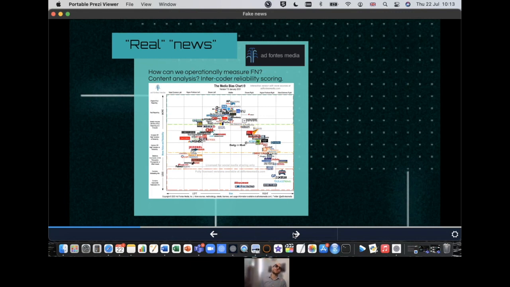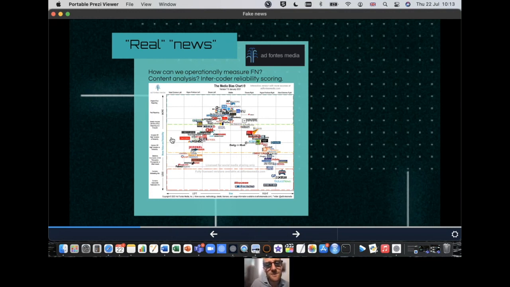Sure, an article on the Syrian civil war may not be entirely true, but did the author intend to mislead? Did the author want to lie? I think that's possibly an easier way of thinking about it than some sort of objective notion of absolute truth, which we don't really have any access to. I mean, you could even drill into the word news. What counts as news? Does it have to be new to be news? Does it have to be published in a certain context or format? Anyway, again, let's not get too bogged down.